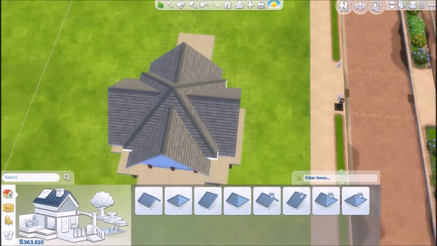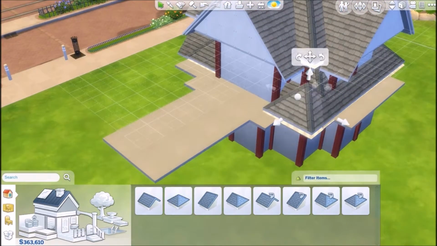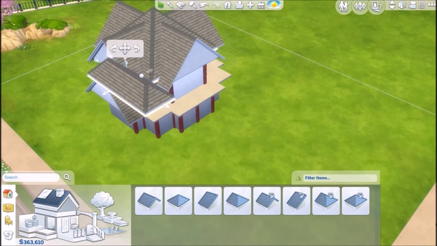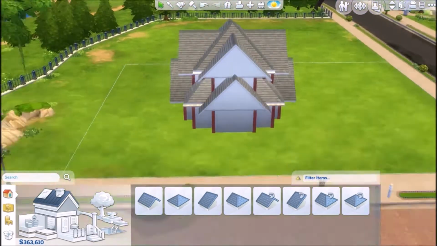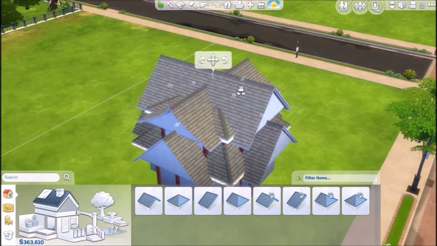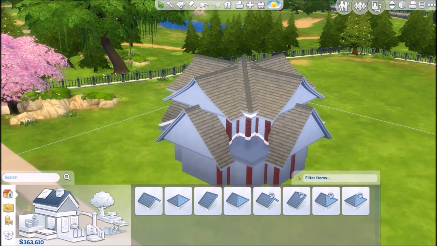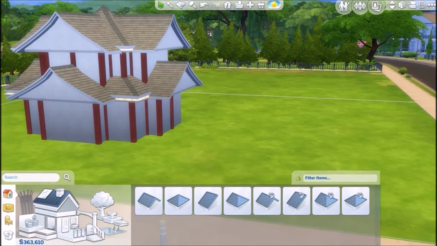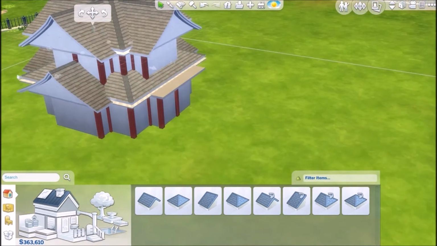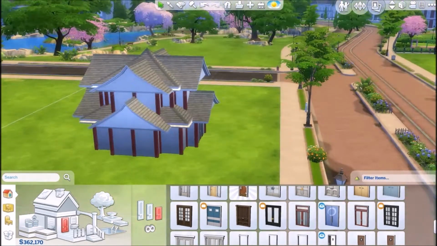But anyway, I thought today let's get out of this funk of being depressed and get into a speed build. Get back into it through a speed build. Sounds like a good idea, right? So I thought let's try for an oriental style house.